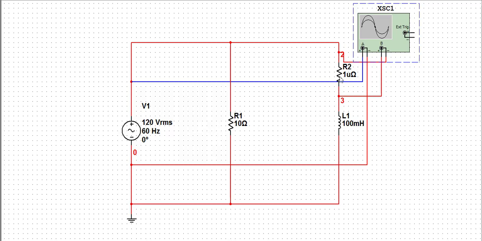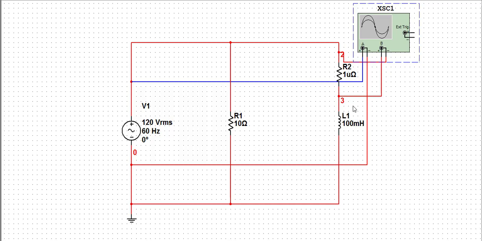But what I wanted to do was look at this last branch, which we know should be a 90 degree phase angle, and it should be one where the current is lagging the applied voltage by 90 degrees. We know that ELI is the acronym that reminds us that the current will lag the voltage by 90 degrees for a purely inductive branch.